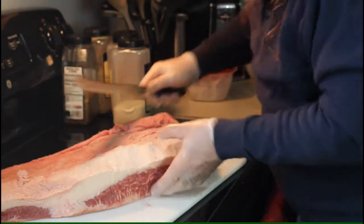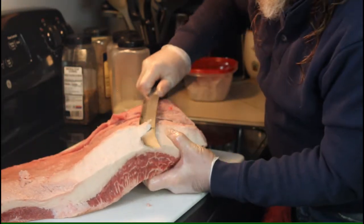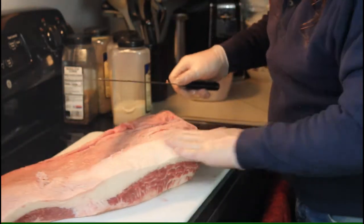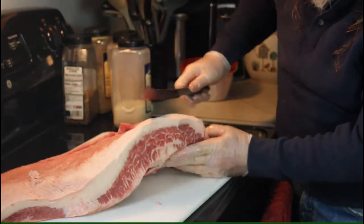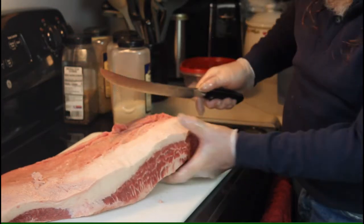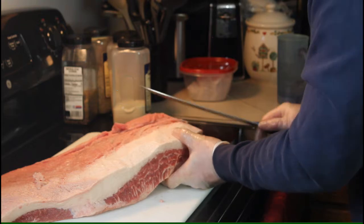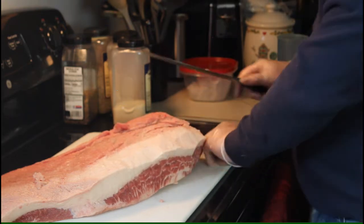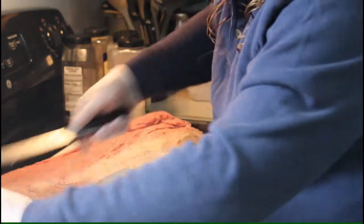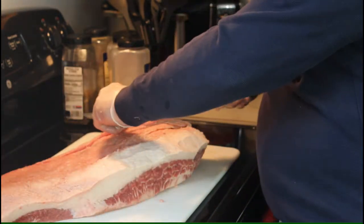Used to cook them with the fat side up. And I think the meat stays juicier and more tender if you put the fat side down, because it'll protect the meat from the heat coming out of the pit. So I think that's just about all we're going to do with it. I don't know, what was that, about 10 minutes of prep, I suppose.